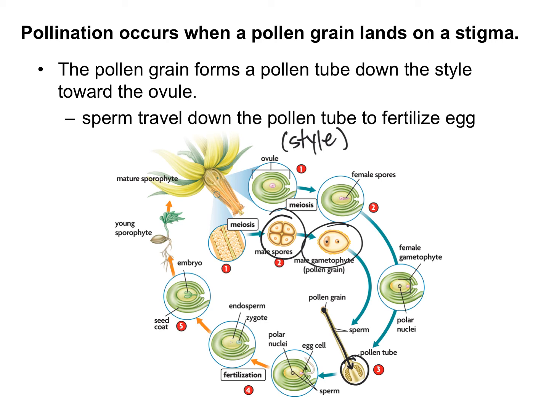We see the actual fertilization of the egg cell meeting the sperm cell, and here is that extra sperm cell that goes on to become endosperm, which will feed the newly formed zygote — the fertilized egg. That zygote goes on to become an embryo, a tiny little plant, surrounded by a seed coat to protect it. When the embryo gets large enough, it will germinate and break out of that seed coat.